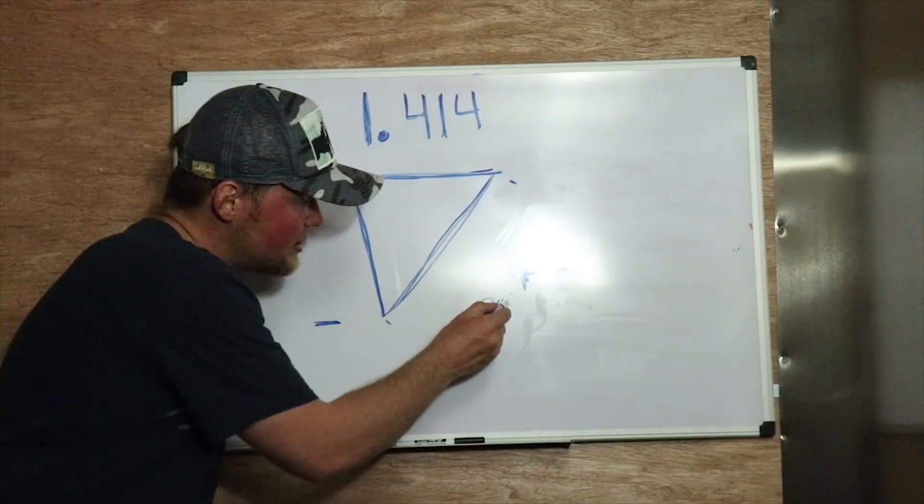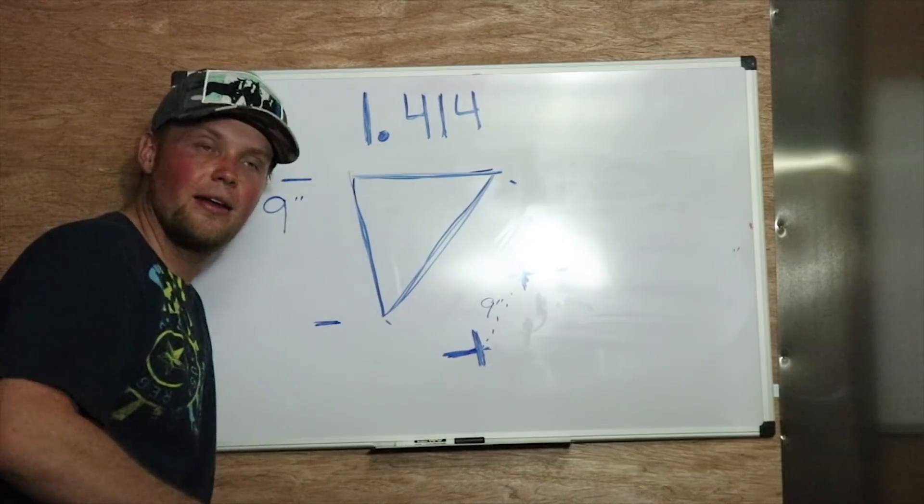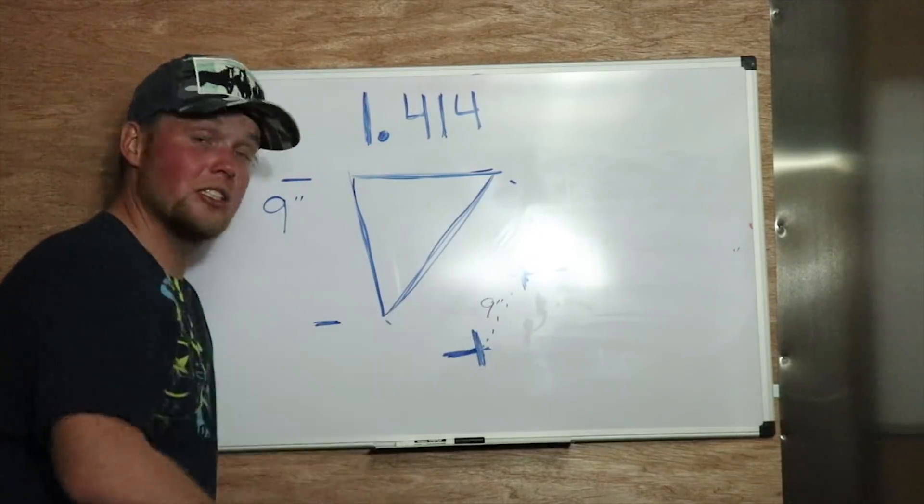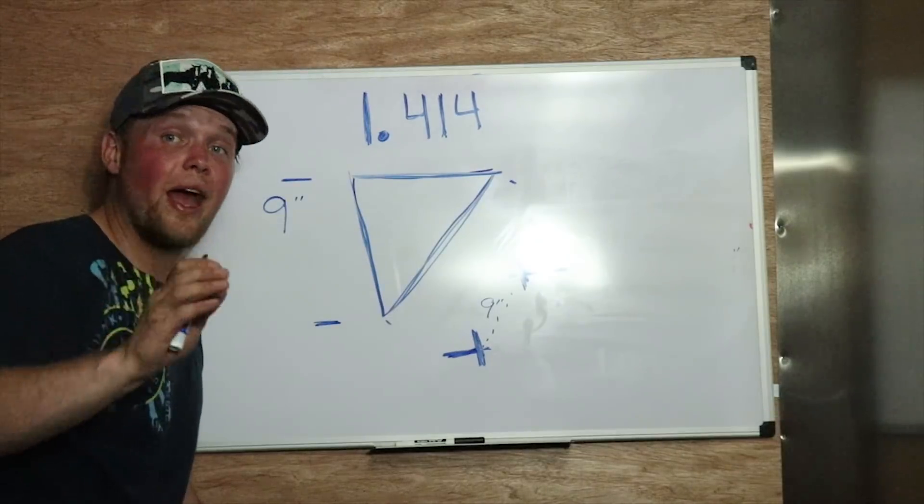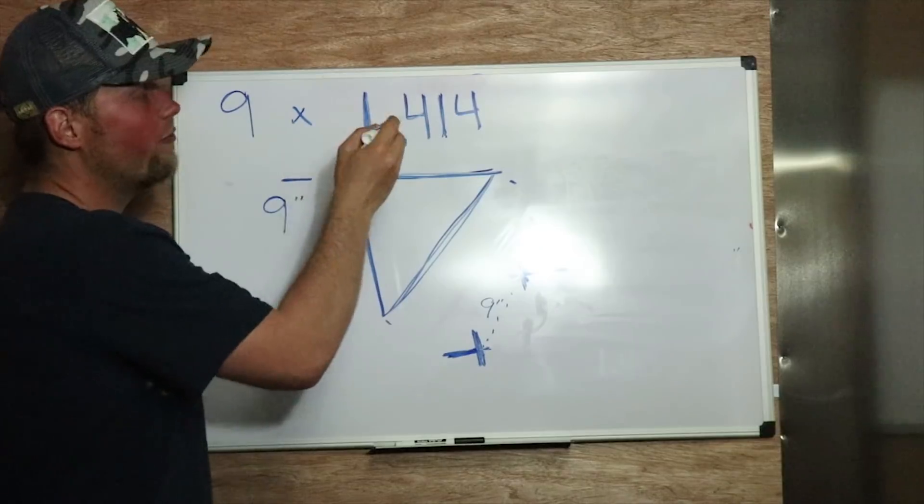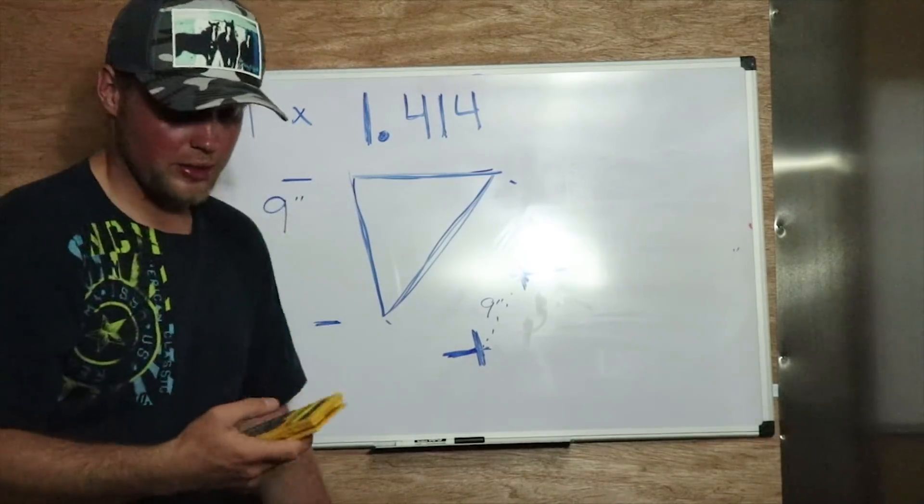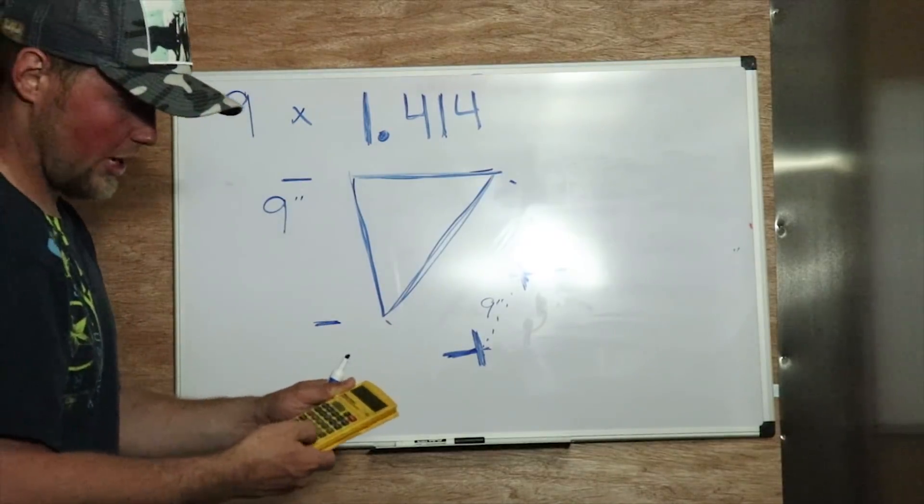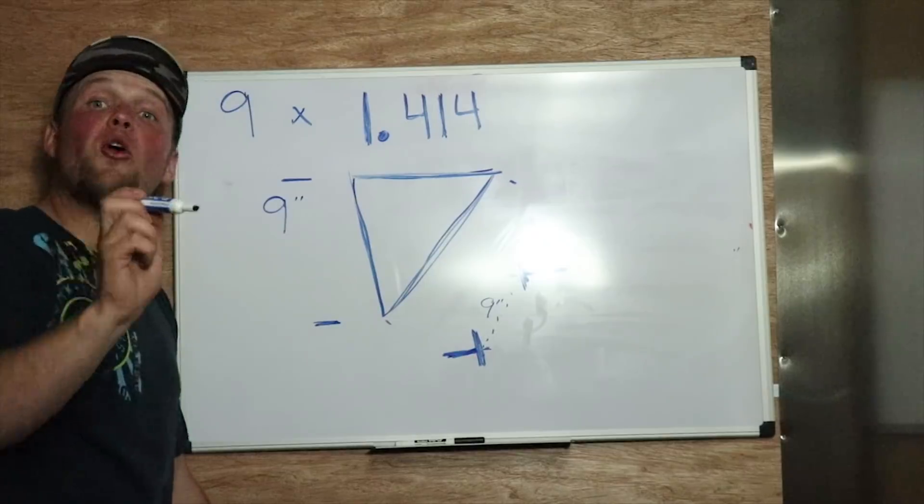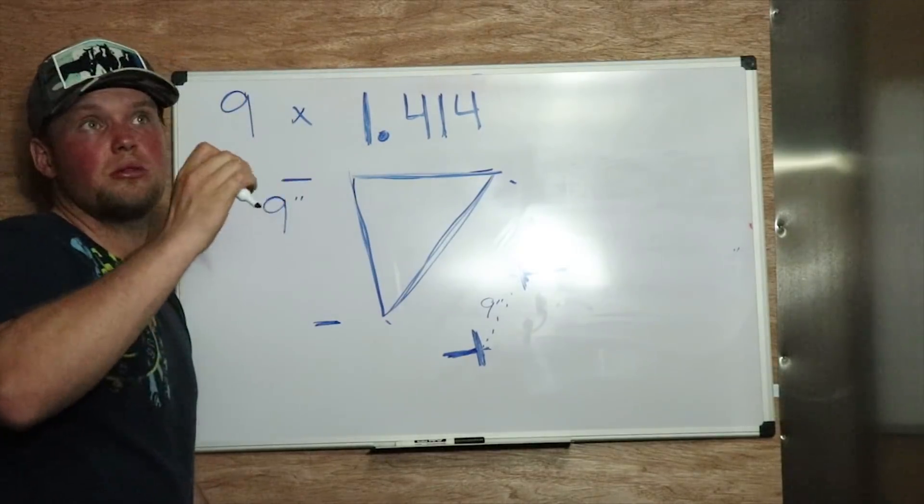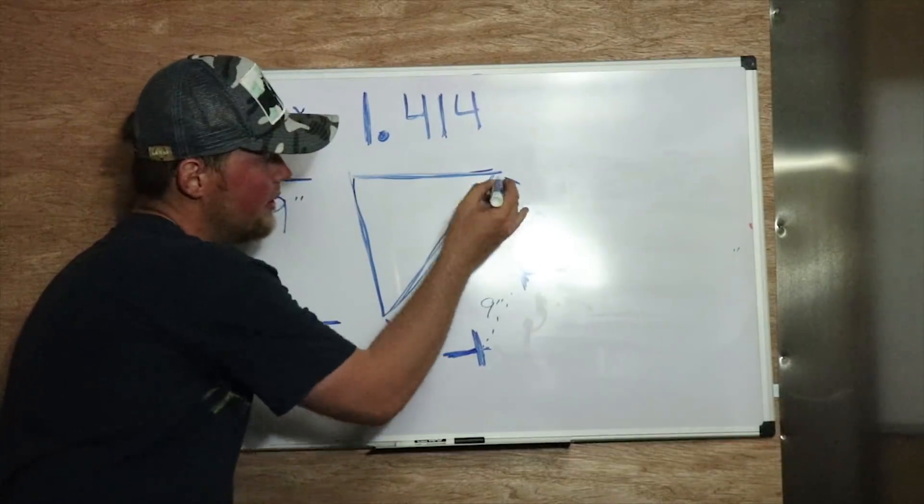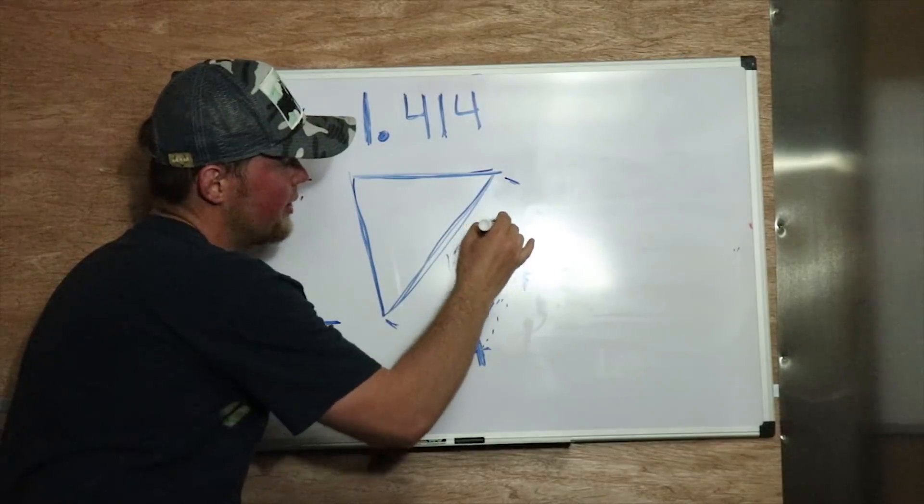Now, what you've got to find is this run and how you're going to tie into that, how you're going to connect these two flanges. Right now, we're not going to do the takeoffs because you've got to take off two 45s, two flanges. But as of right now, we're just finding the run of this. So we're nine inches. What we're going to do is go nine inches times 1.414. A calculator is extremely handy. So you're going to go nine inches times 1.414 equals—so we know right there that on a 45-degree offset, it's 12 and 3/4 inches.